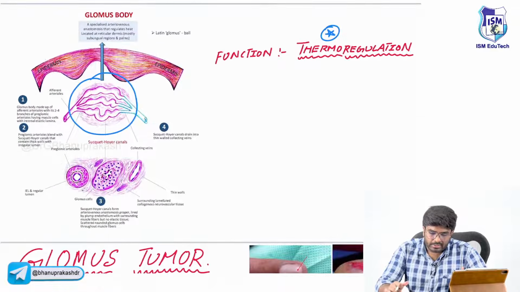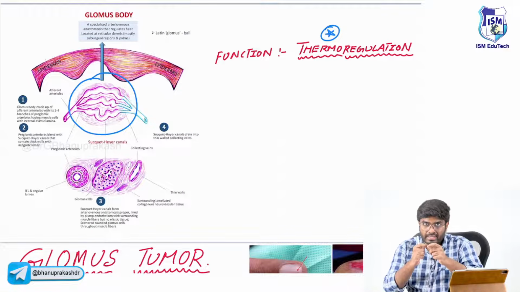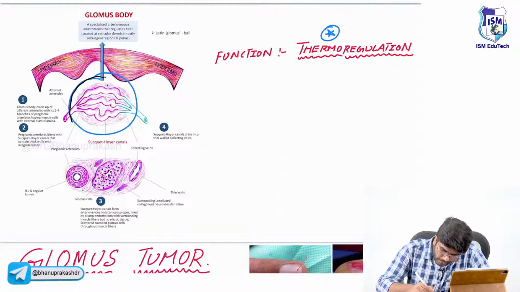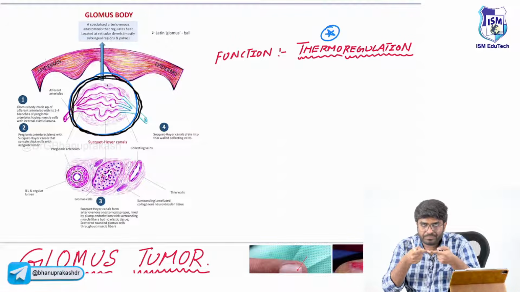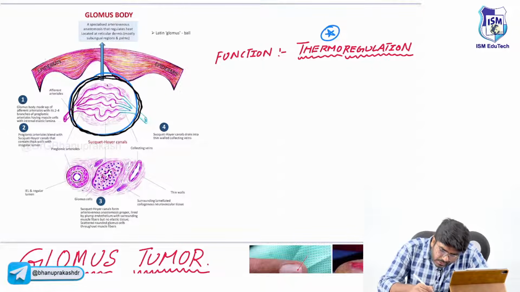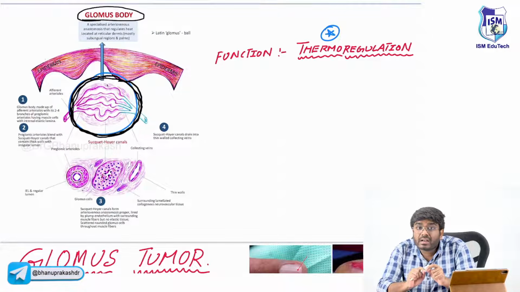This is not important. Next, the third type of tumor is glomangioma. I have explained you. See, what is this glomangioma? Under your nail bed, actually there is something called a glomus body. It's an arteriovenous anastomosis. The artery is going to meet directly with the vein. Now here, this arteriovenous anastomosis is forming a structure called a glomus body. So glomus body is present under our nail bed.